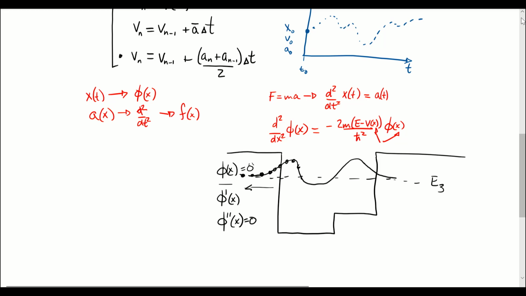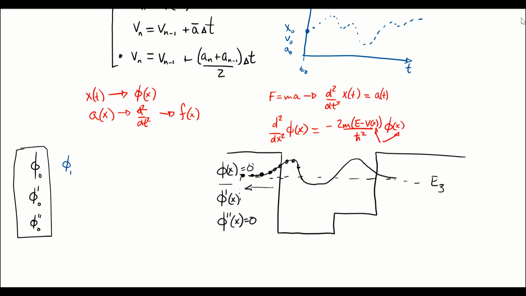To do that, I'm going to use the update equations, right? So I know phi at some initial x point, I know the derivative at the initial x point, and I know the second derivative at that initial point, whatever we're calling this x0 that we want to start our numerical solution at. So if I have these initial or boundary conditions, then if I step in some delta x and I want to know this point, phi 1, I can determine that using the update equations.